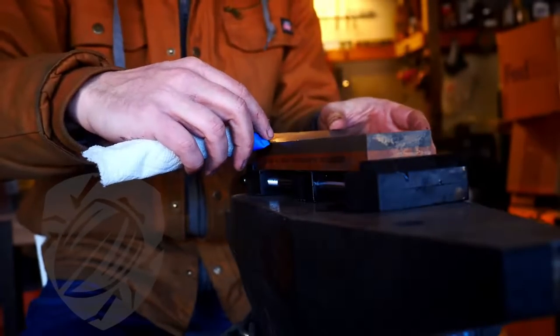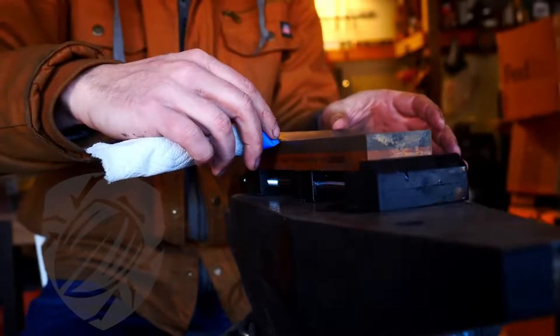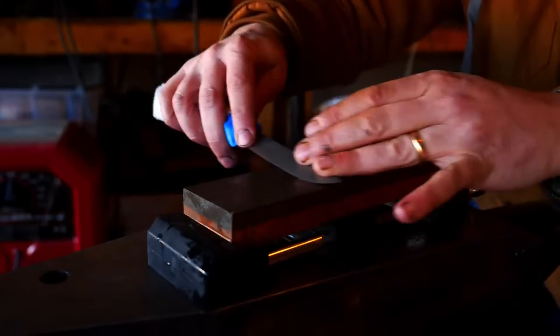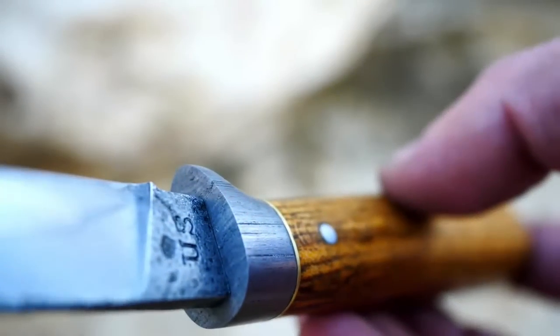This is a coarse/medium stone — one side's one, one's the other — and I'm going to walk it up some water stones to about 16,000 grit. I have a new Shapton glass water stone and I love it, still trying to learn my way around it. After the 16,000 grit Shapton glass I've got some submicron rouge on a strop, so this got pretty sharp.